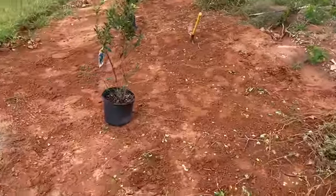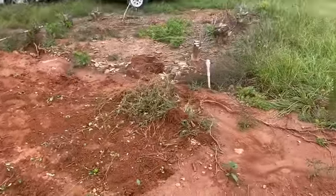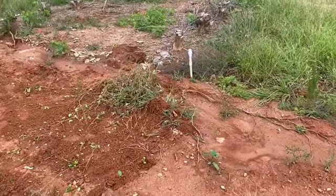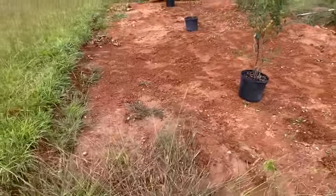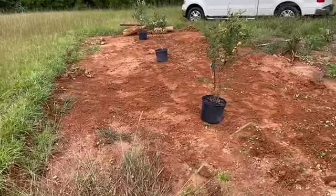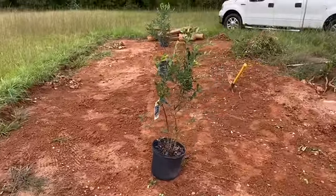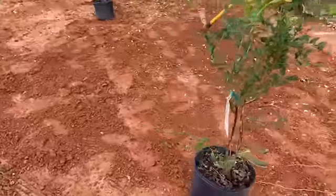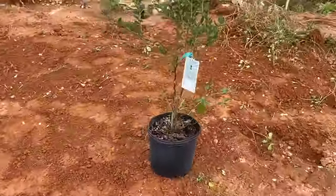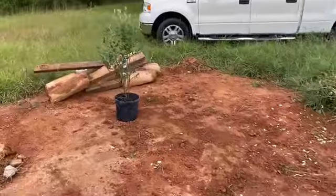But what I decided is, like I said, I'm going to turn this into an orchard. I've got water right here, and this pad was perfect. It was already flat. See, I've cleaned it out for the most part. I've got 3 blueberry bushes all in a row, spaced 10 feet apart. This is a Brightwell. That is a powder blue, and that's a Brightwell.